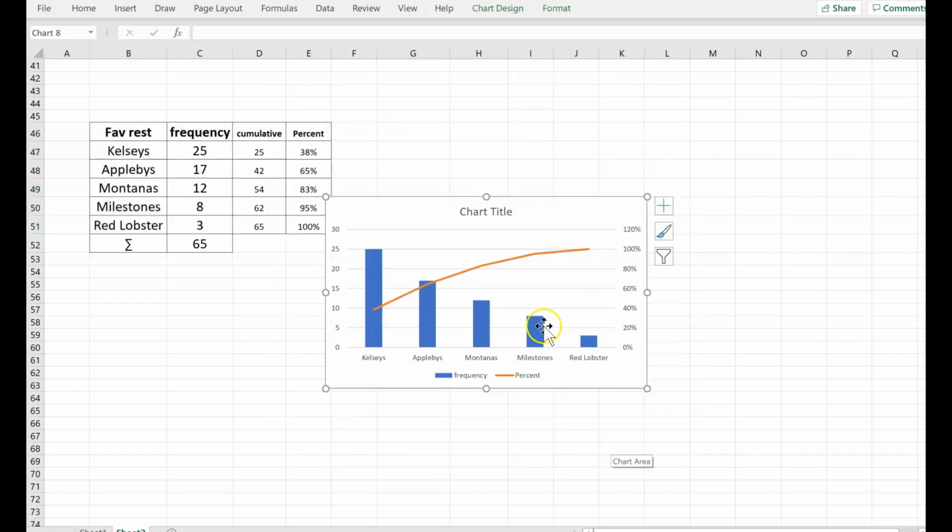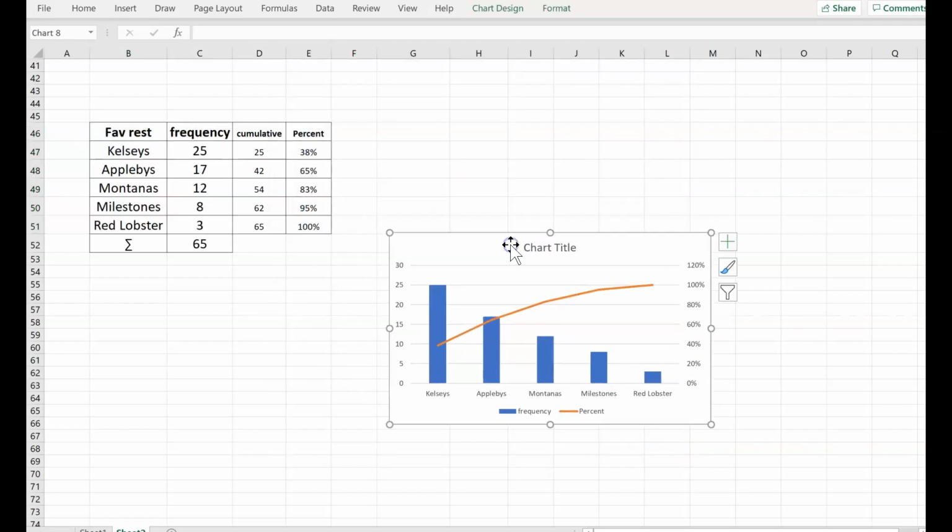Select OK, and you have a Pareto diagram consisting of a bar graph with highest to lowest and the cumulative relative frequency. From 38%, these two added are 65, then 83, then 95, then 100. Okay. That's a Pareto diagram in Excel.